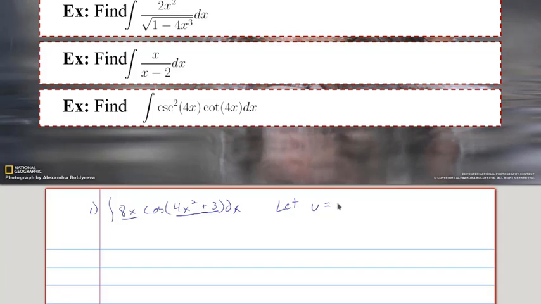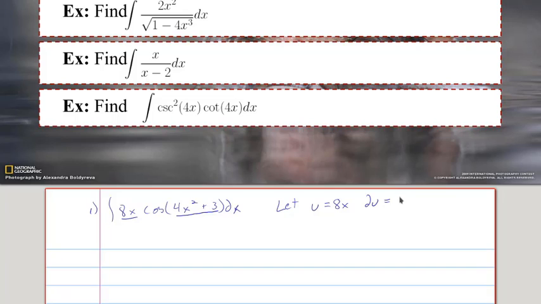So actually, let me make a mistake here. Just to point out, it's fine. You're going to make mistakes, and I shouldn't say they're mistakes. They're attempts at doing a u substitution, and without the intuition that comes from doing these a lot, you're going to pick the wrong function to substitute for u, and that's fine.